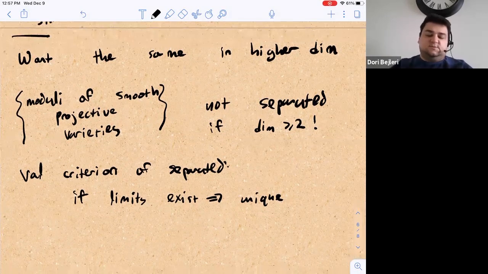We know, yeah, smooth projective varieties don't have a unique representative in their birational class, but they do have a unique log canonical representative, specifically the log canonical model.